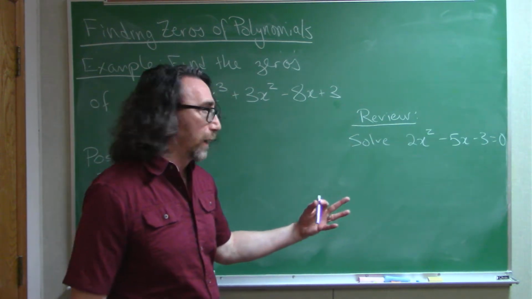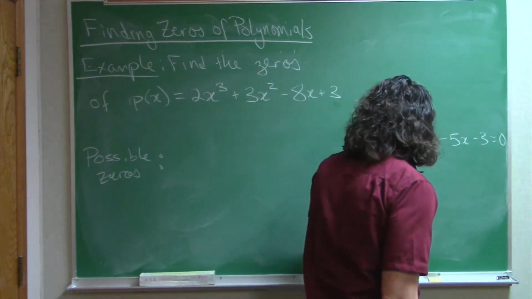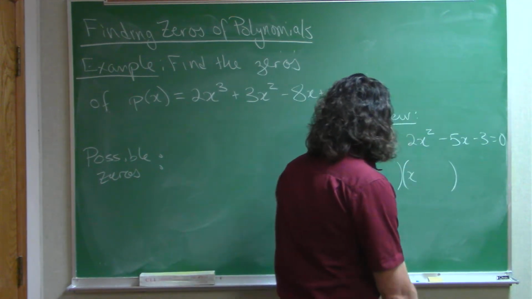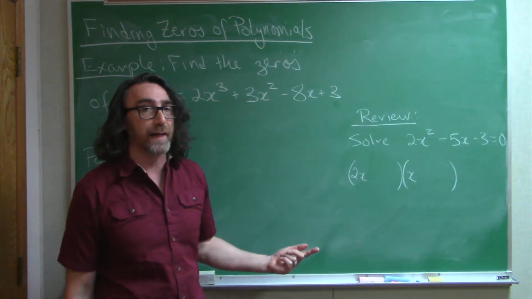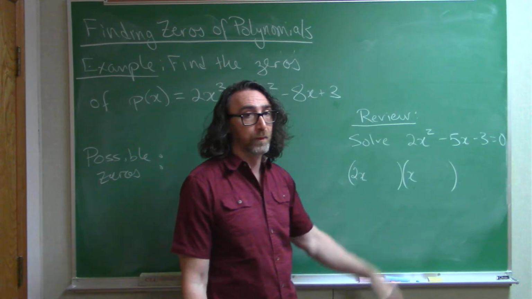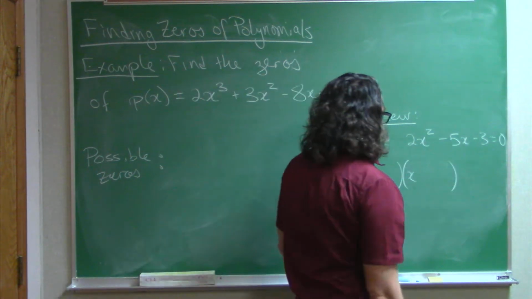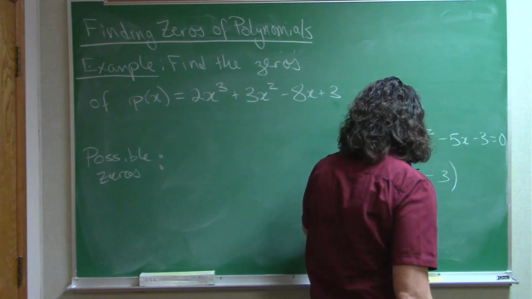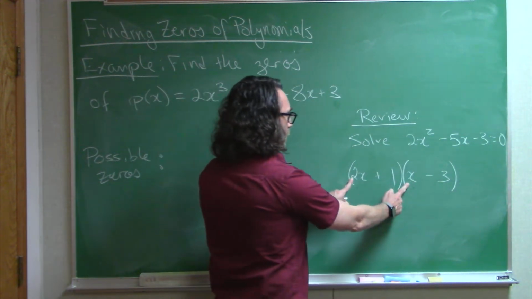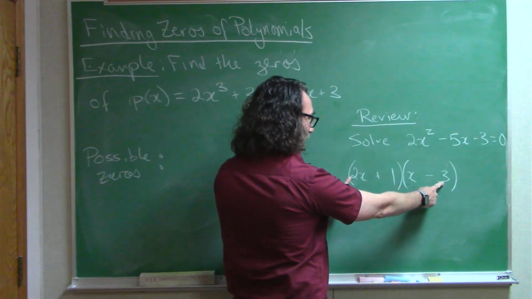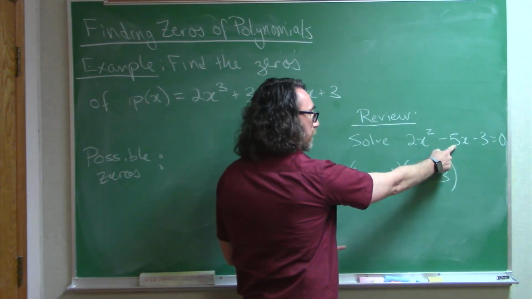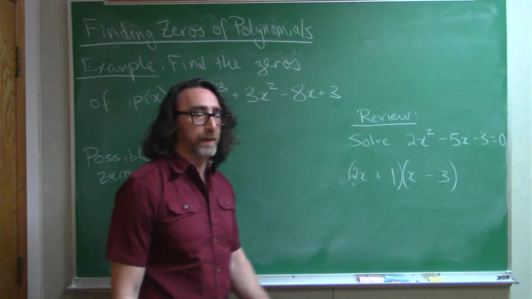So I'm looking at the left-hand side, I want to factor it. Okay, so I know that if this thing does factor, one of the terms has to have a 2x, the other one has to have an x. That's the only way to get this. All right? And let me see, I think this guy does factor. I think it factors like that. Remember we can always check by multiplying. 2x squared minus 6x, because we have 2x times minus 3, so minus 6x plus x for a minus 5x, and then minus 3 over there.